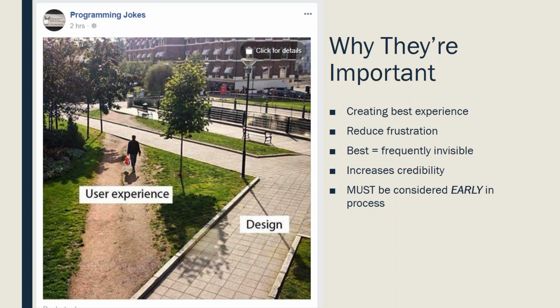We need to understand what our learners want, what we feel is best for them. We want to reduce frustration. In this example, we may have a really well thought out pathway, as you can see in the concrete or brick design there. It's well made. It's been executed well. But really, the point A to point B would reduce frustration. For instance, if that straight line that the person was walking there was the actual designed path, it would probably be much better.